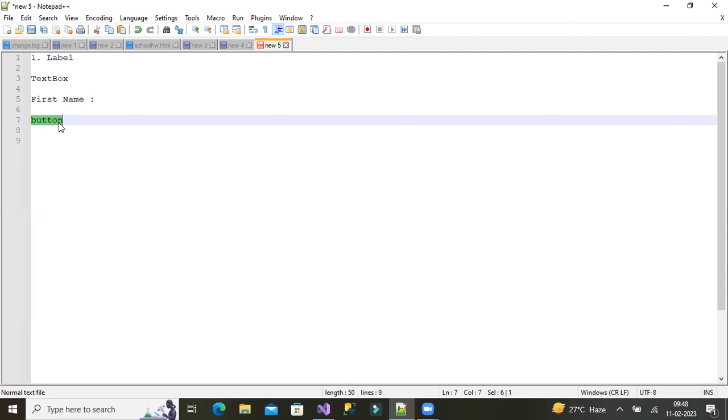Using button, you can perform different types of actions. Button comes with an event called click event. Whenever I click on the button, immediately this event will be triggered. If you want to perform some action on button click, where should I write it? You should write it inside the click event. Let's see that, for example, your calculator. Let's prepare our calculator application.